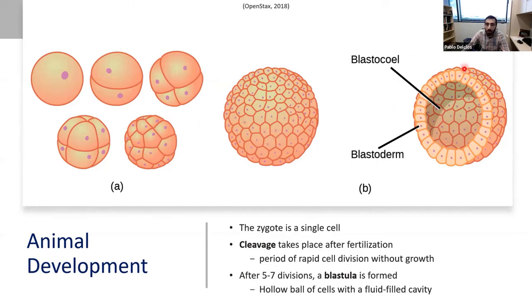With this term blastula, and blastocoel, you'll see these four letters, COEL, appear frequently. You'll also see the prefix blast appear frequently, and it's one way that animals divide themselves according to different clades. But the blastula itself is basically just a hollow ball of cells with fluid within the cavity.